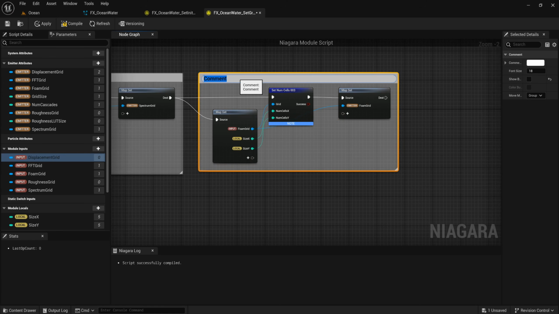This one is set and resize grid for storing foam data.